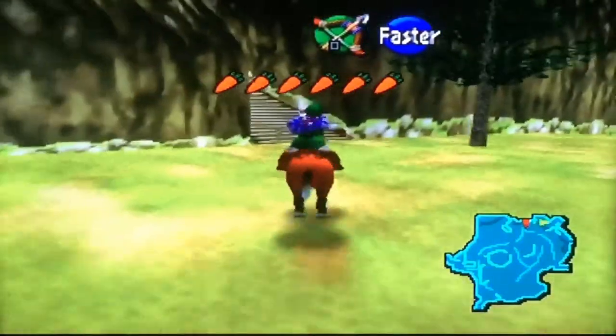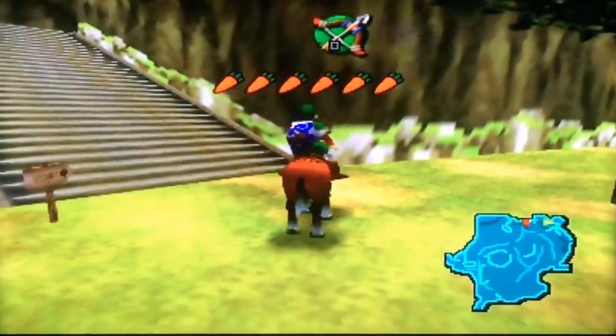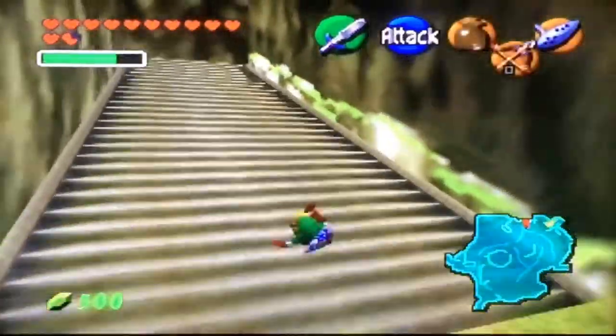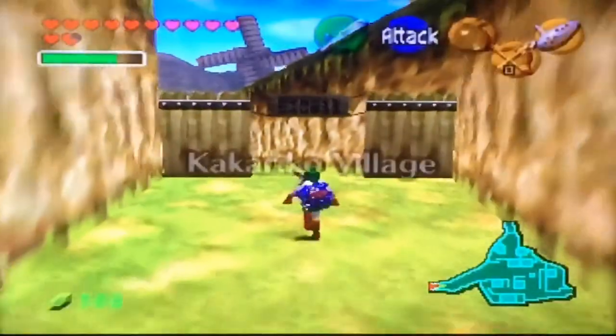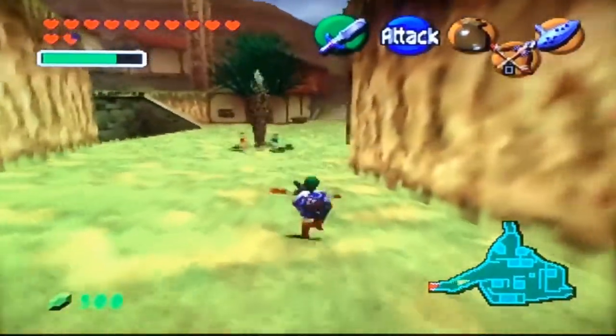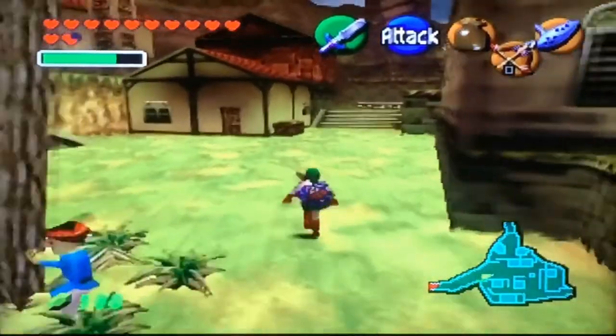Because today's episode, if you can't tell by the title, we are going to go get the Biggoron sword. The Biggoron sword is a giant two-handed sword that you are able to get, but it requires a lot of time. It requires a very long side quest. It's more of a trading kind of side quest. You go all over the place in Hyrule trading items.